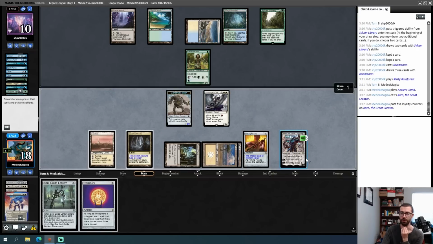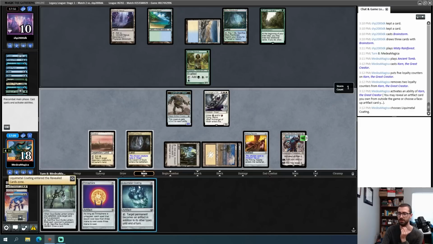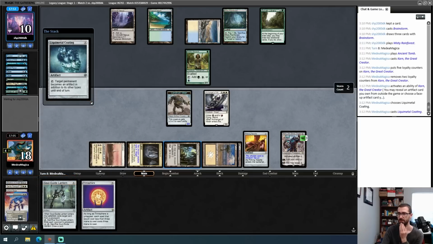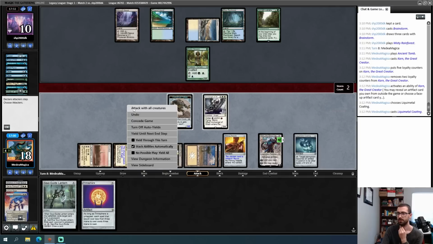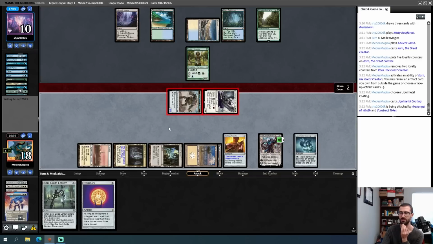Okay, it resolved. I'm gonna go ahead and minus this. Grab a liquid metal coating. Go ahead and put that into play. I don't care if it gets dazed. Does not. I think I'm crashing in for damage here. I don't really care if Berserk type stuff happens.